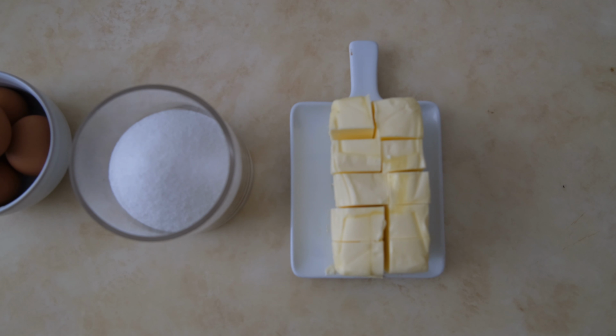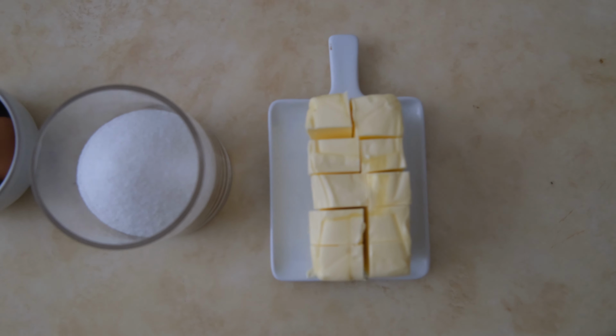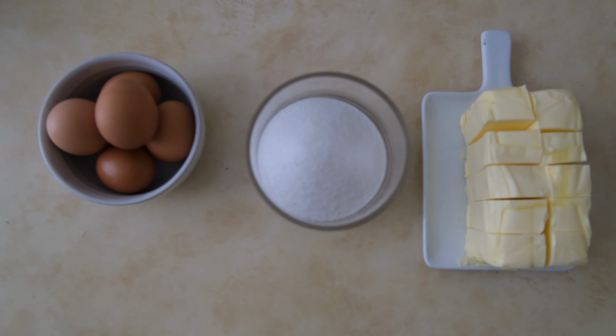What we're going to need are just 3 simple ingredients. We're going to need 450 grams of butter, 250 grams of sugar, which we've already pre-measured, and then we're going to be cracking these eggs well on the scale, but we're going to need 150 grams of egg whites.